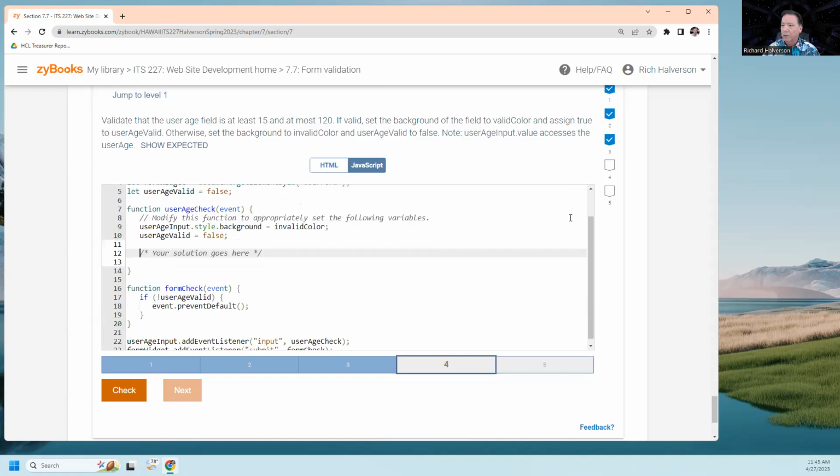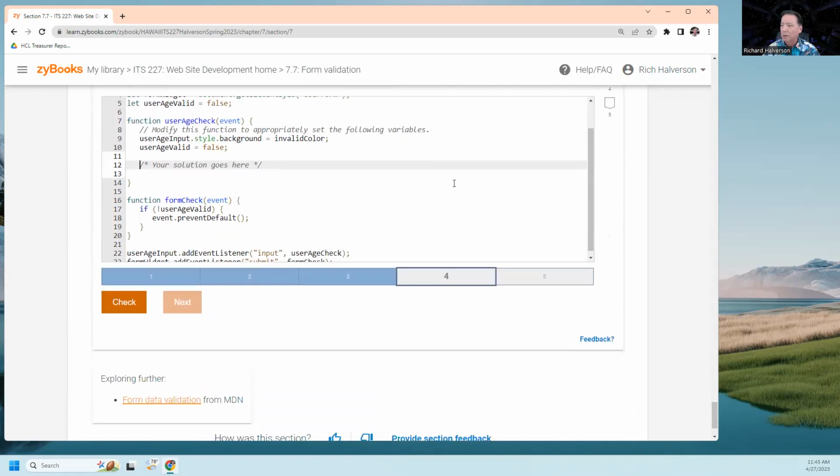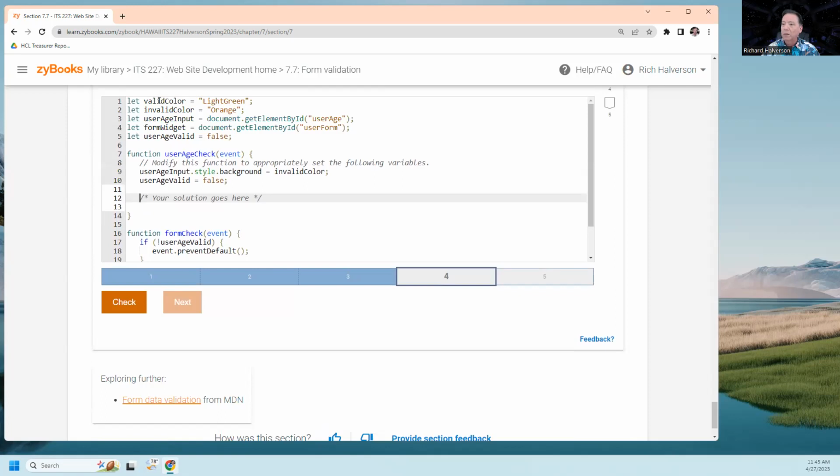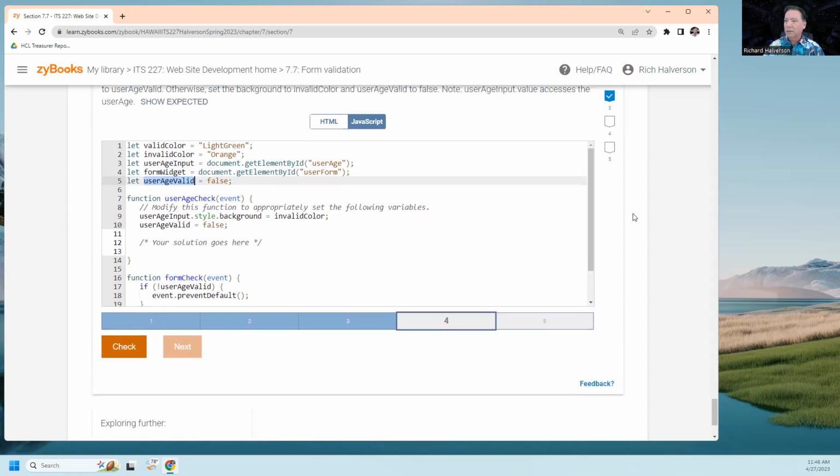So whatever we have here, let's look over here. Oh my goodness, look at all this JavaScript. Okay, so we've got some colors there, and we've got some handles for the form elements themselves, not the properties of the form elements. So we have to stick the properties of the form elements onto that with a dot. And this is defaulted equal to that. And what we're going to do is put a huge if statement, I guess.